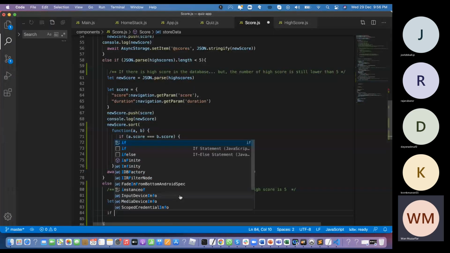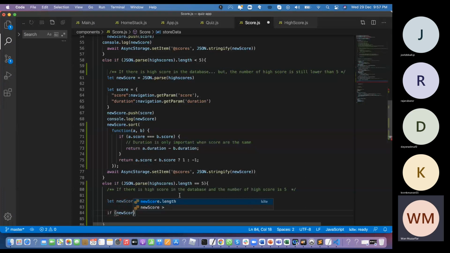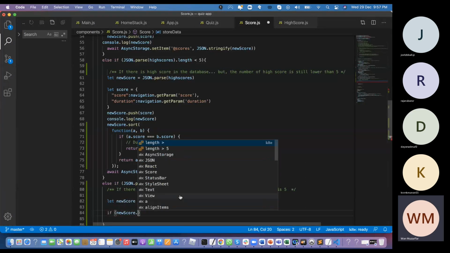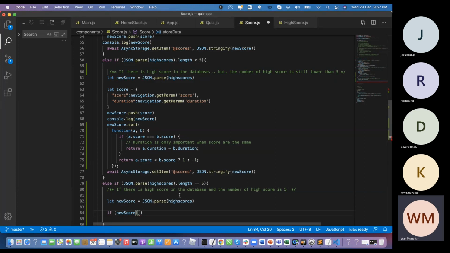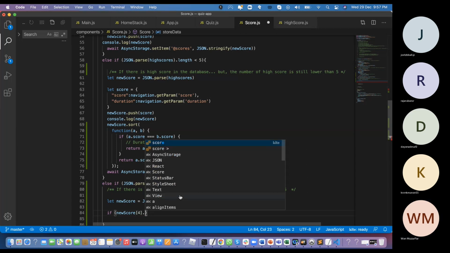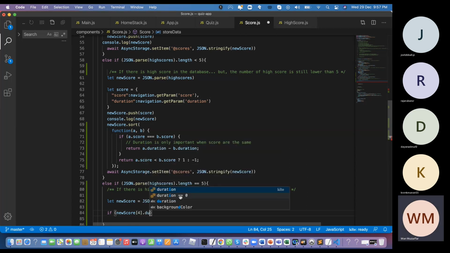If new score, all right, dot new score 5. New score 0, 1, 2, 3, 4. New score 4, all right, dot duration dot score. All right.